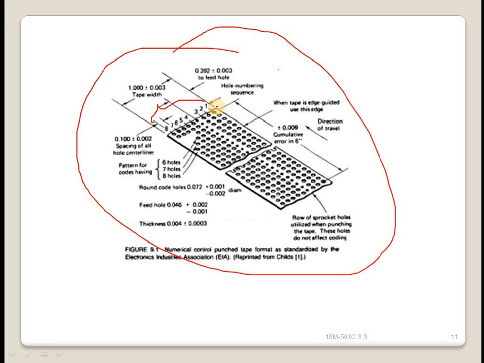However, the coding of the tape is provided by either the presence or absence of a hole in the various positions. Because there are 2 possible conditions for each position, either the presence or absence of a hole, this coding system is called a binary code. It uses the base 2 number system, which can represent any number in the more familiar base 10 or decimal system. In the binary system, there are only 2 numbers, 0 and 1.